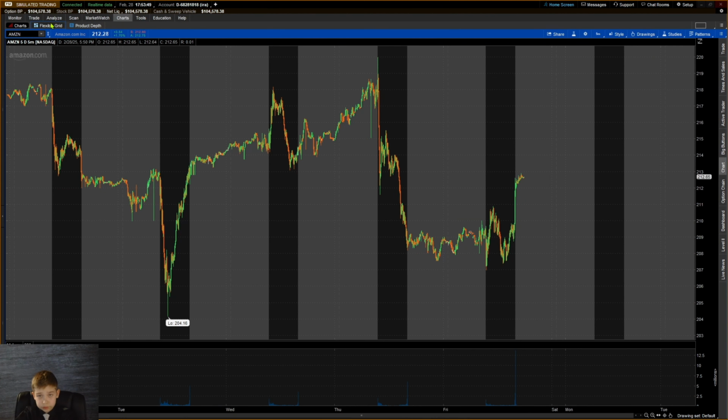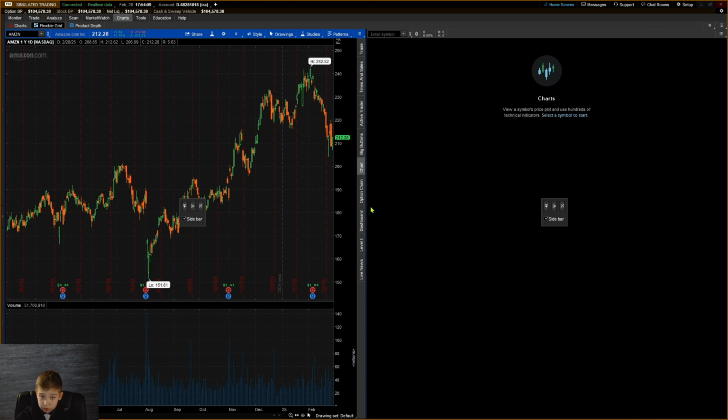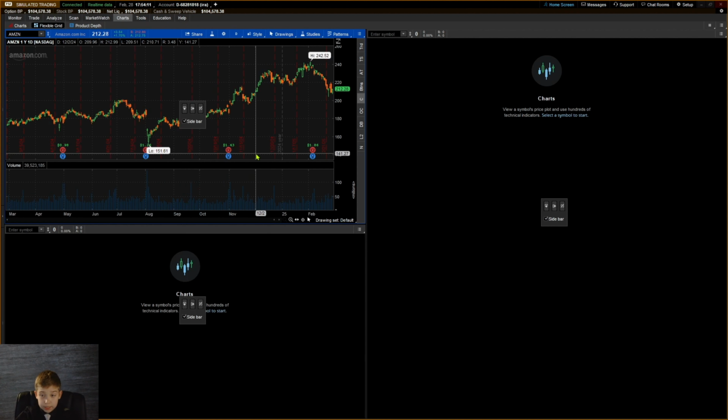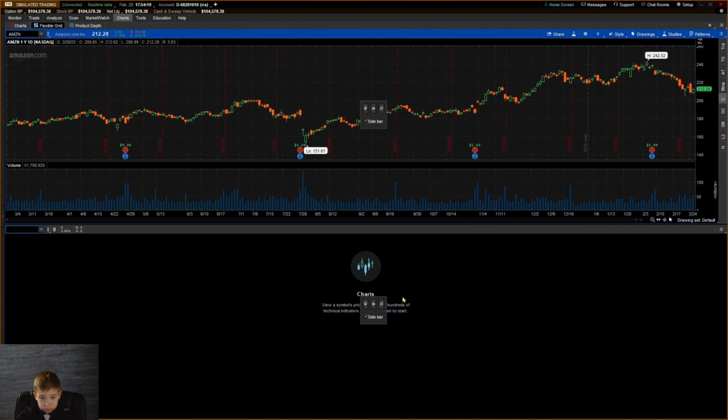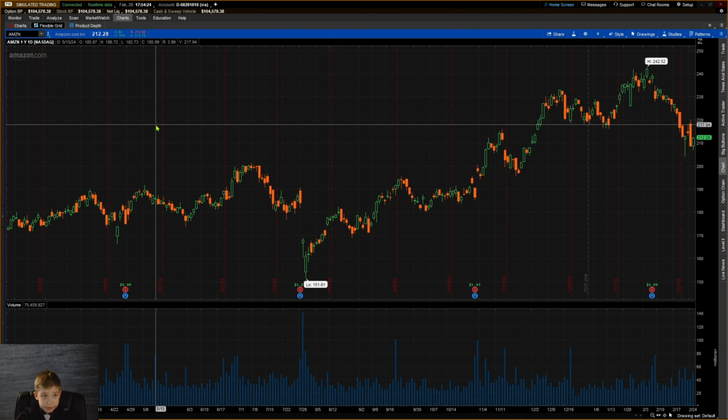So if I go to flexible grid, go to the waffle, which is right next to the setup, but just a little bit lower. Click that, or it's just above patterns. Click that, and I'll click customize grid. You'll be able to see it right here appear. So I'm going to make that same layout. So I'm going to do that and that, and as you can see now, you could do 3 charts just like in this layout. So I'm going to remove them. Unclick the waffle, and everything else is the same here.